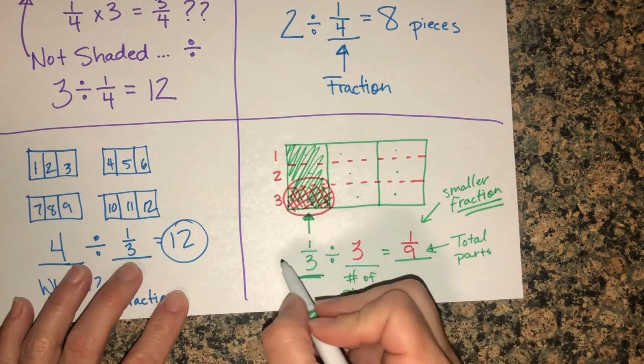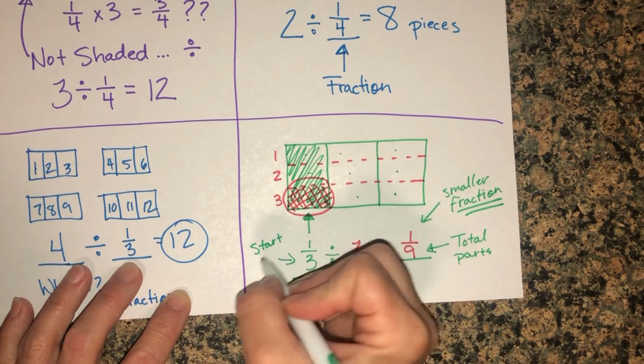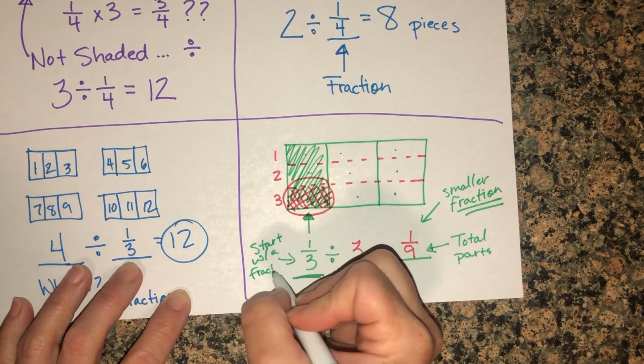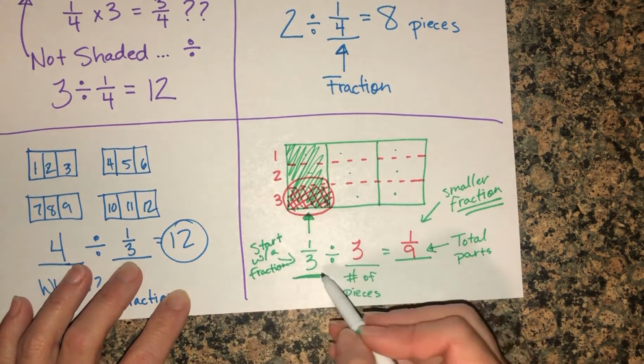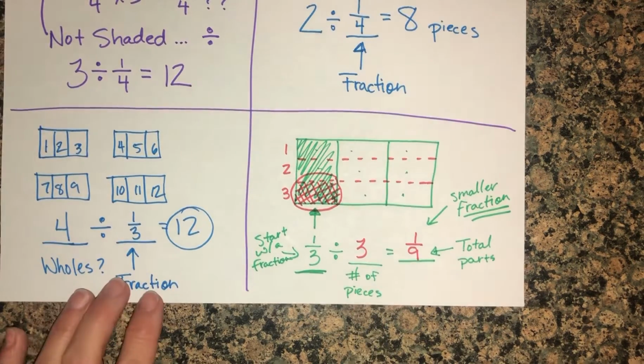So if you end up with like 9 here or something weird, you messed up big time. Because if you divide a fraction and you start with a fraction, you have to end with a fraction. And your fraction can't be the same unless that's 1. And we would never do that. It's kind of silly.